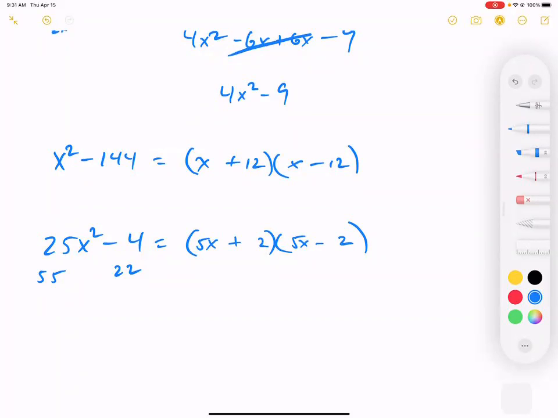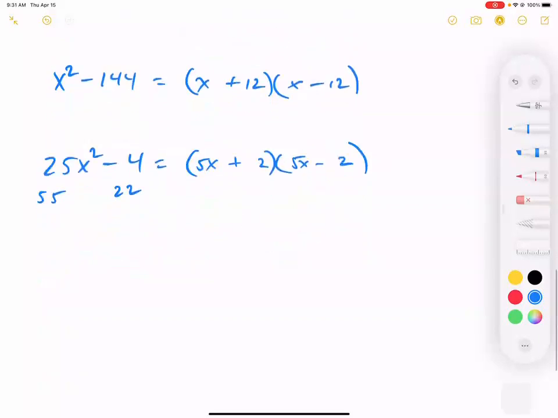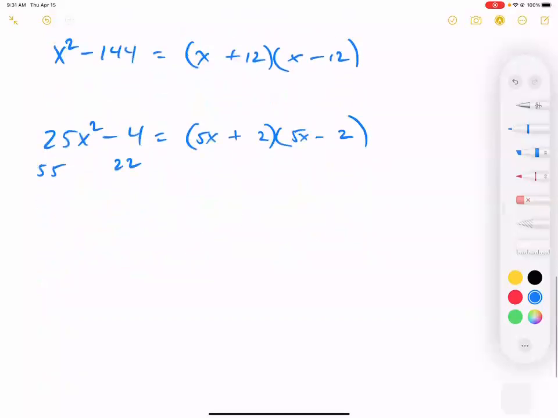Does it get worse than this? Well, what if I write, let's do this one, 8x squared minus 18. Okay? This doesn't look like a difference of two squares. And you're right, it obviously isn't when we first start, because there's no number times itself that is 8, and no number times itself that becomes 18.